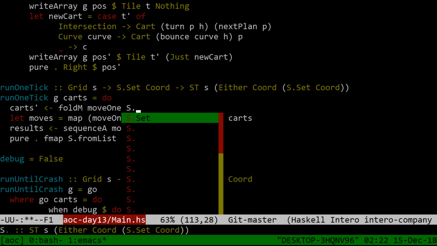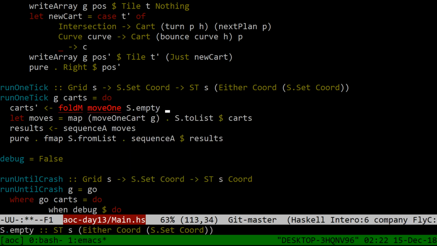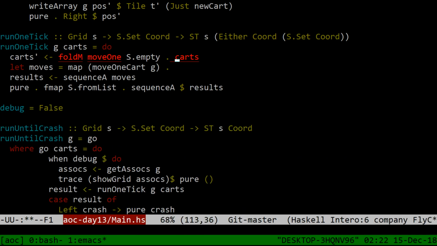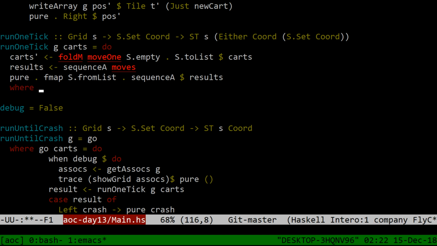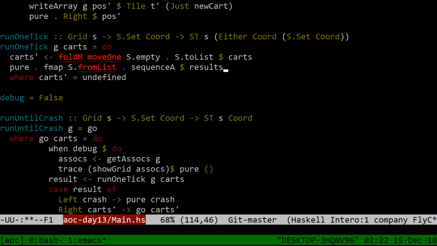Empty of carts of this, in fact, where carts prime equals undefined. There you go, easy, right?